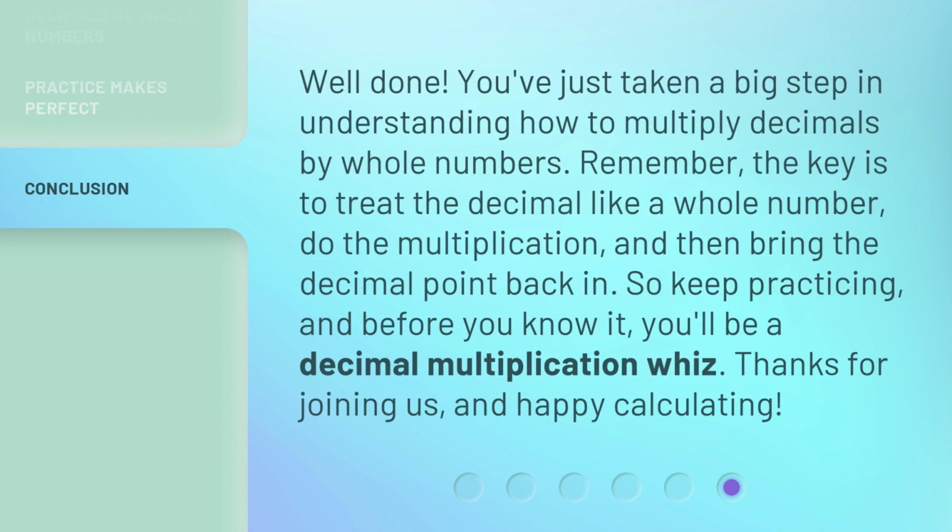Well done! You've just taken a big step in understanding how to multiply decimals by whole numbers. Remember, the key is to treat the decimal like a whole number, do the multiplication, and then bring the decimal point back in. So keep practicing, and before you know it, you'll be a decimal multiplication whiz.